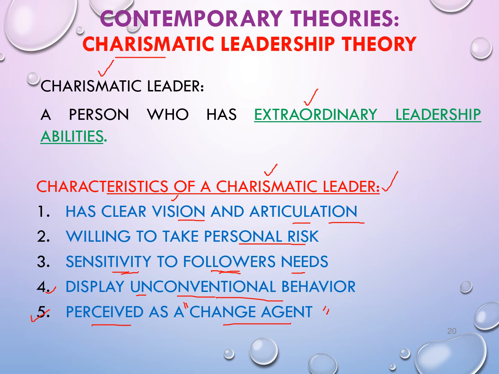So you just see internally in Malaysia, we can see what happened to Langkawi. Langkawi dulu not attractive, but now he has transformed Langkawi to be or to become the most famous tourism attraction. Okay, tourist attraction location. So that is called as he is a change agent. Okay, so these are the characteristics of a charismatic leader.